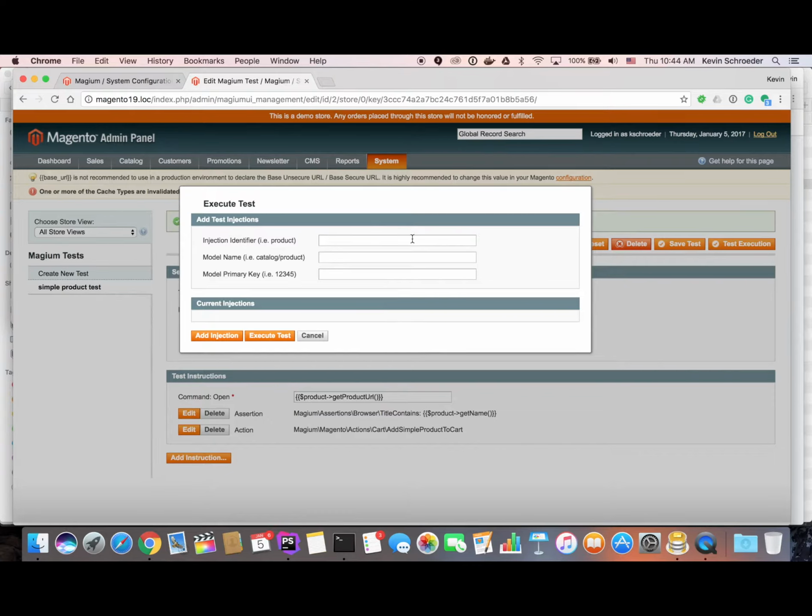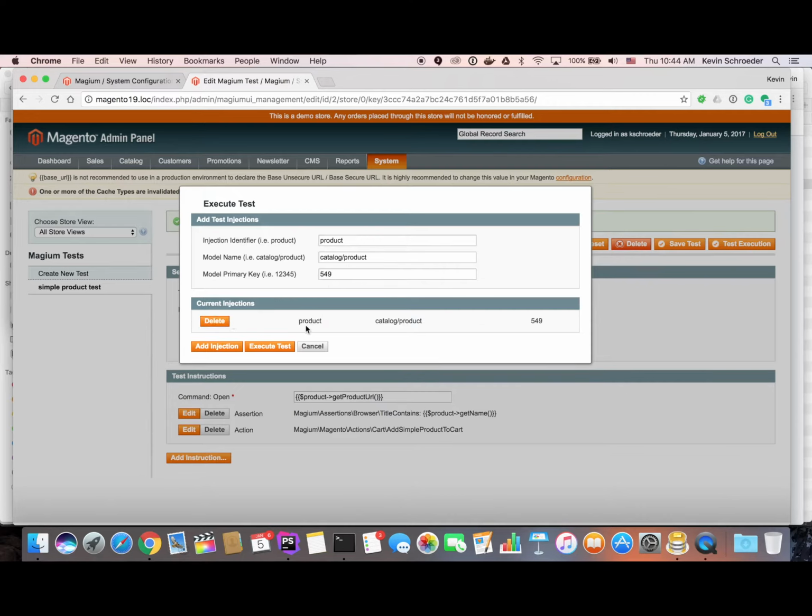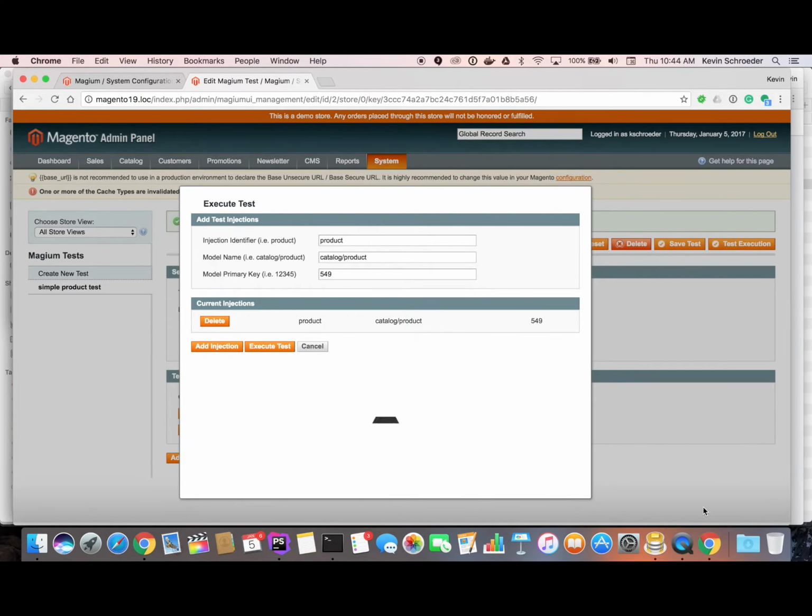We want to make sure that this test actually works before we go and assign it to an event. So when Magento dispatches an event, it sends in various context or target elements that are part of the event. When saving a product, the product is an example of something that is going to be passed in. What Magium Clairvoyant is going to do is it's going to take a look at the event observer object and extract all the data and inject it into its own dependency injection container when the test is run at runtime. So when we're testing it here, we need to populate that data. So we'll put in some information here to test that functionality and inject that data. We'll click execute test.